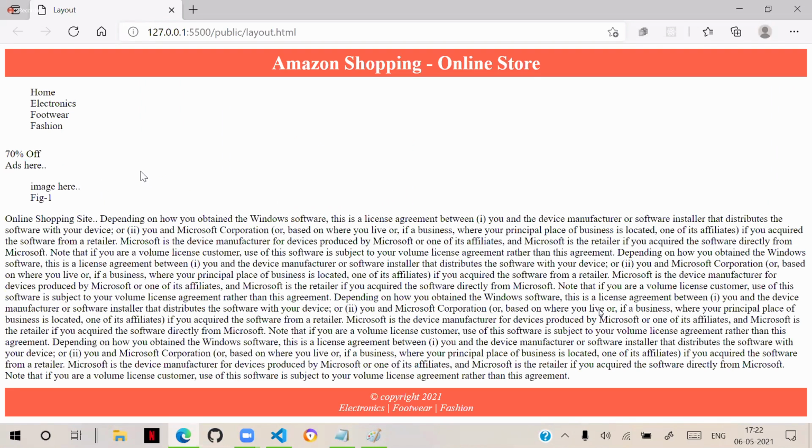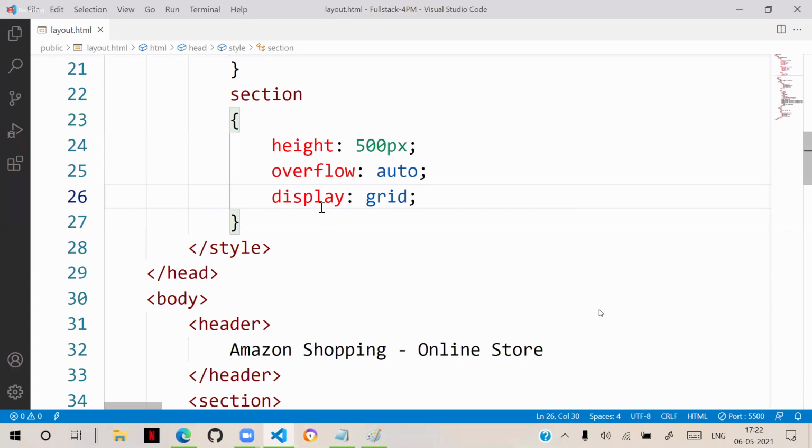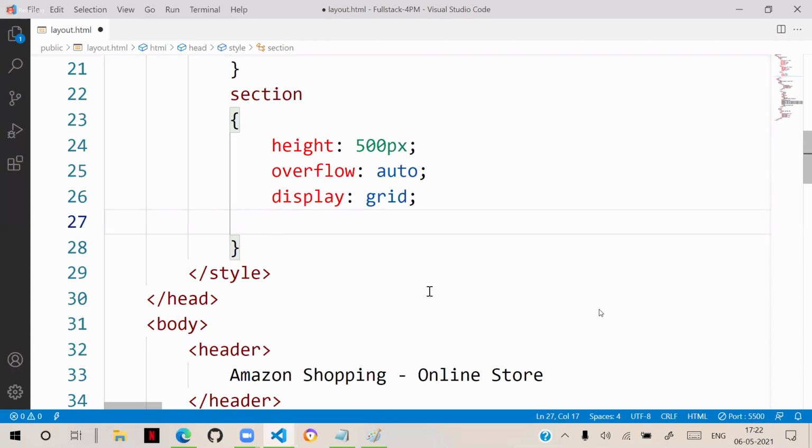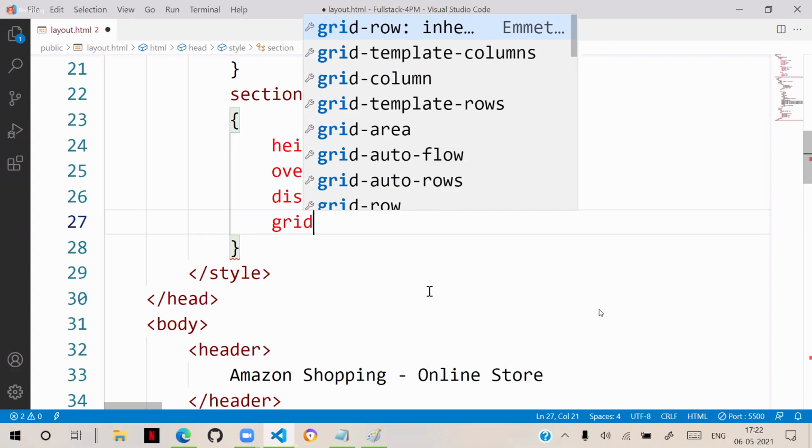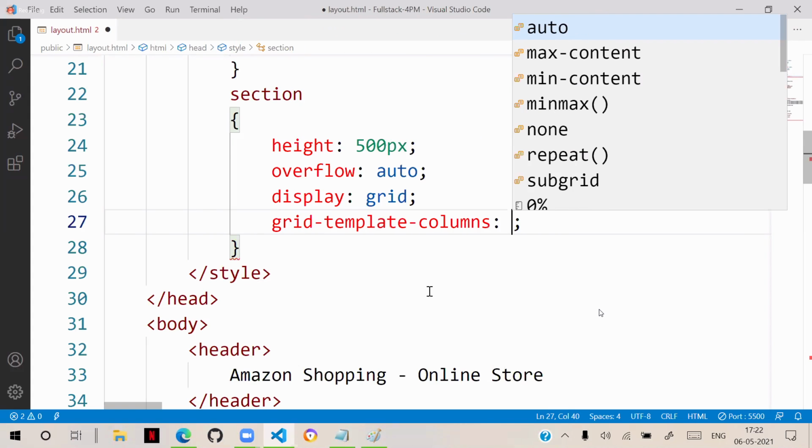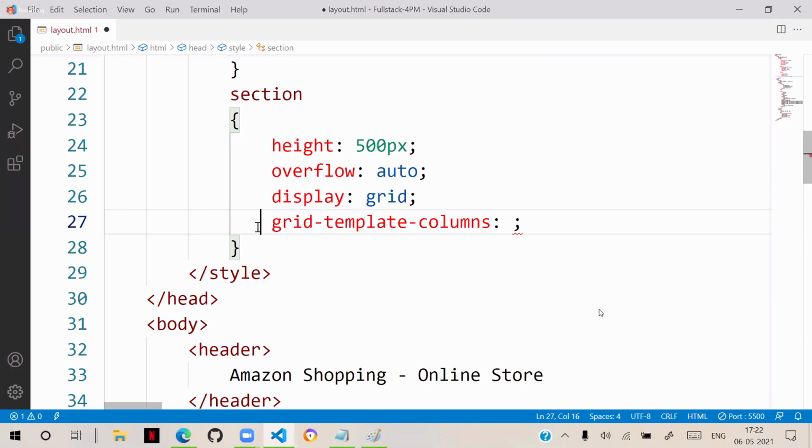Display grid is used to arrange the content into rows and columns. How many columns you want? You have to tell that. So here we have to use the attribute grid template columns. You have to tell the number of columns.